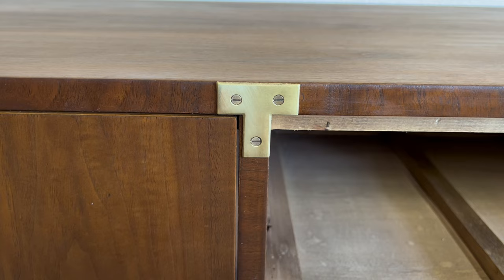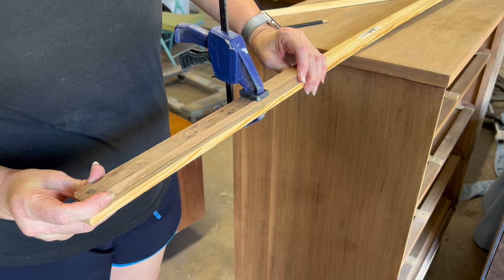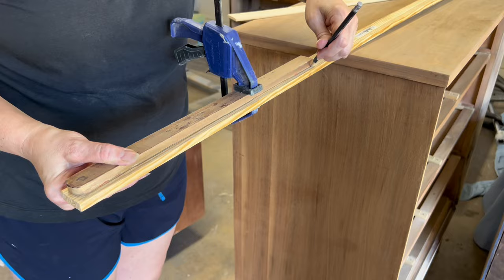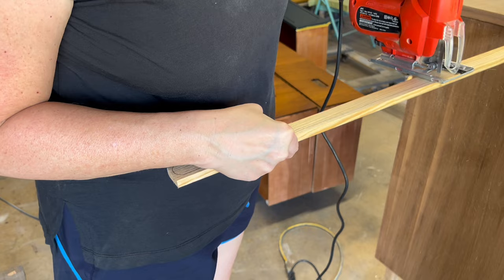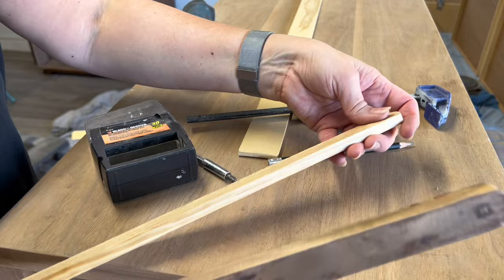Now here's how I recreated the drawer guide. I used the original one as a template, traced around it, and used my jigsaw. Obviously, in hindsight, I wish I had not used a piece of trim. I wish I had just used maybe a piece of 1/4-inch plywood, but it worked. I just clamped them together, did some pilot screws, screwed it in, and it worked great.